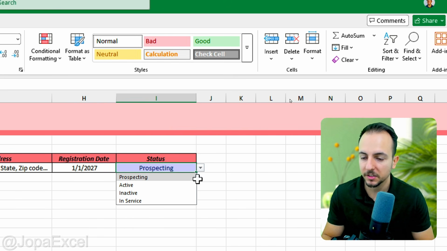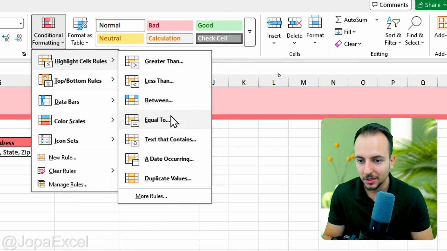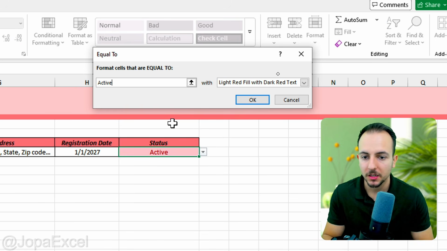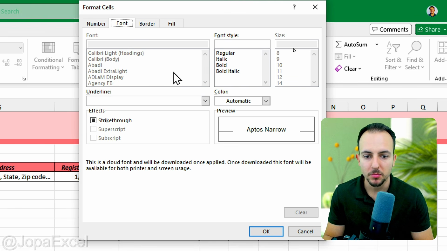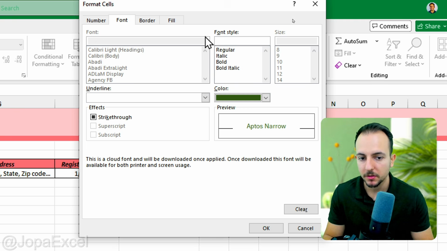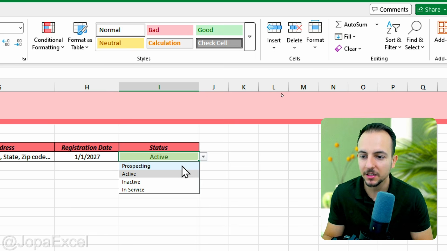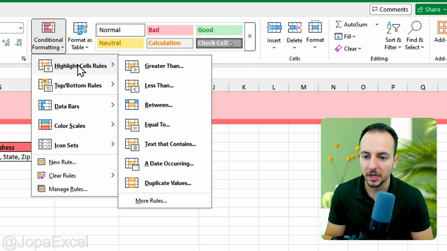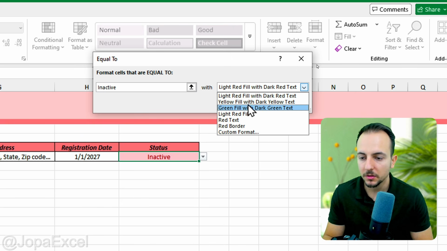And now if the status is active, I want a green, equal to, active, custom format, dark green font, bright green fill. Okay. Okay again. And finally, if it's inactive, I want something like black text with a gray fill. Let's do that.